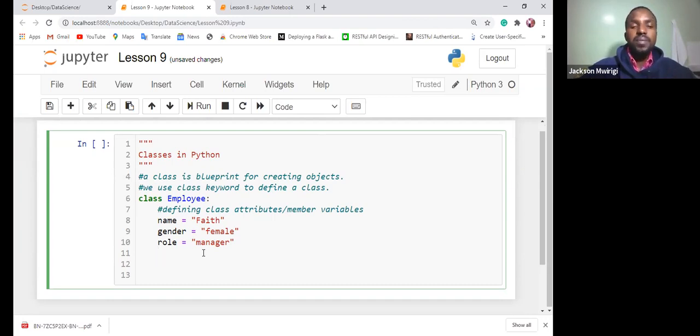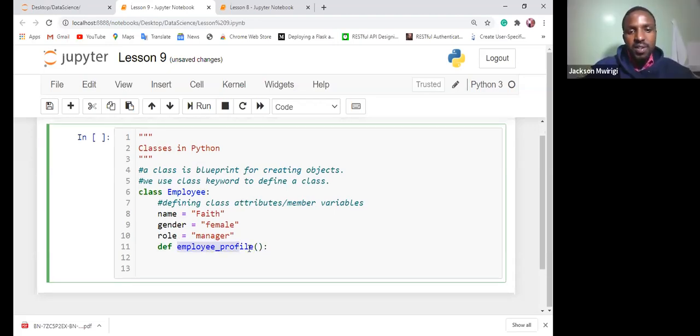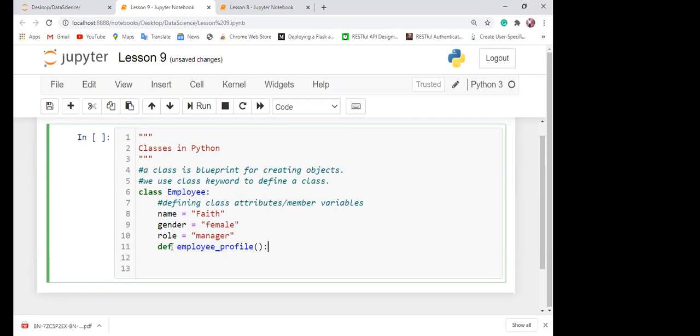If I was to interact with this object, def, I can check your employee profile. Aren't we starting now with a capital letter? This is a function. Remember, what is a function here? A function now inside a class.